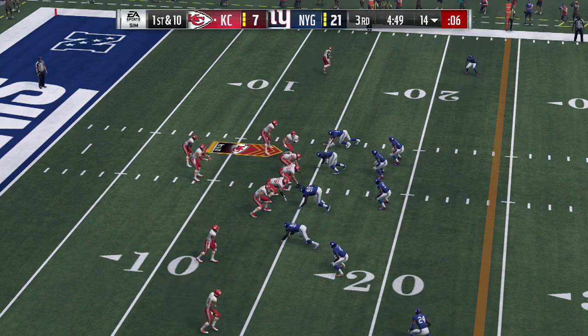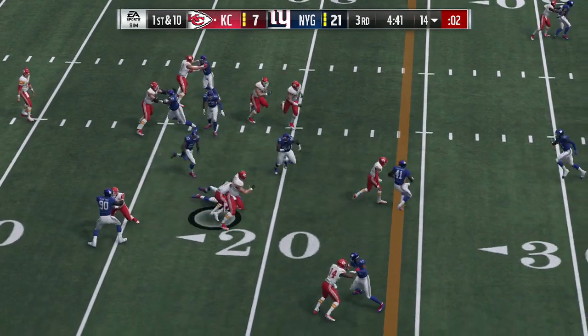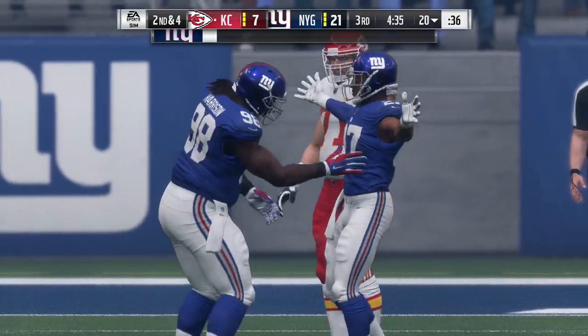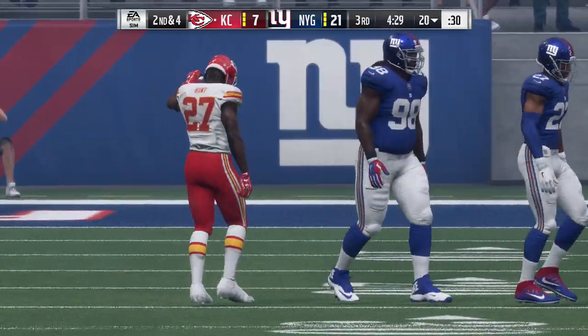First and goal. Defense with their backs against the wall. They'll run it now out of the gun, looking for a cutback lane, but nothing there as he's met at the line of scrimmage. They'll say no gain on the play, and it'll be 2nd and goal.